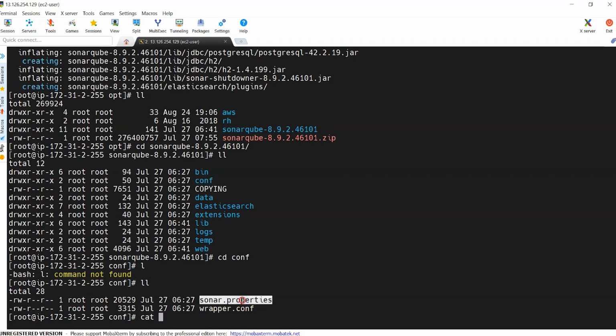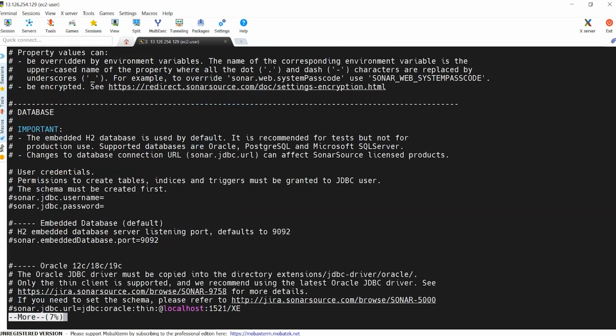If you are using settings apart from the default, then you need to update this sonar.properties file. Let me open this one and run through some of the important parameters. Among these, sonar.jdbc username and password. These are for databases. If you want to connect with a database which is running on another system, yes, you need to enable it. Next thing is Oracle.